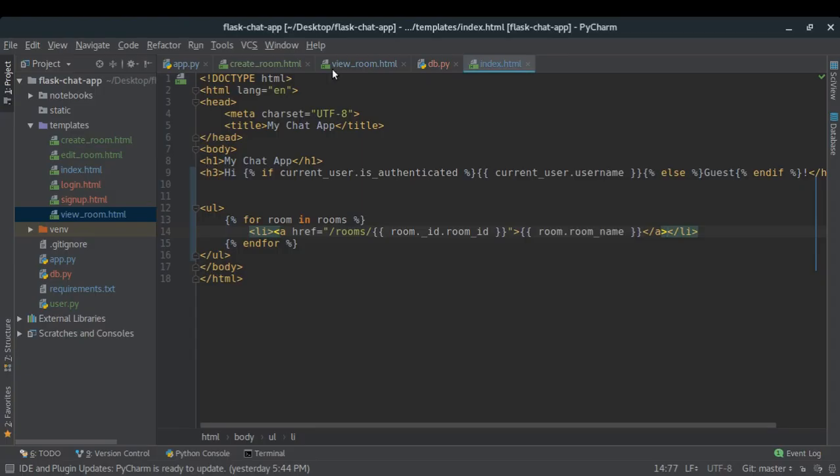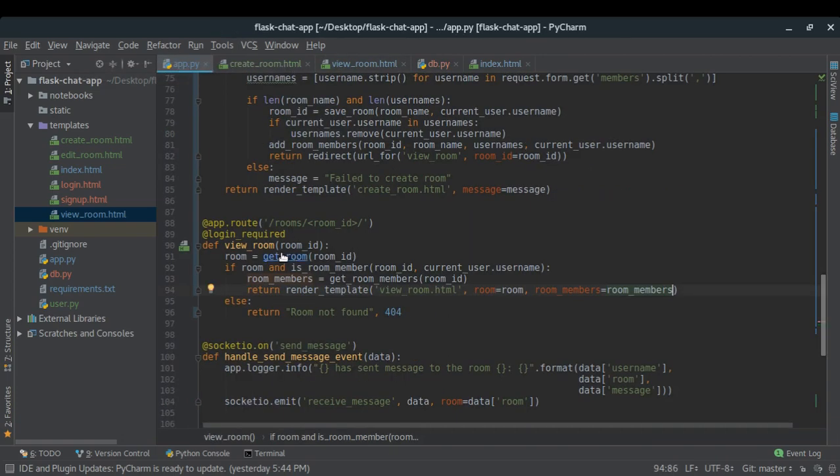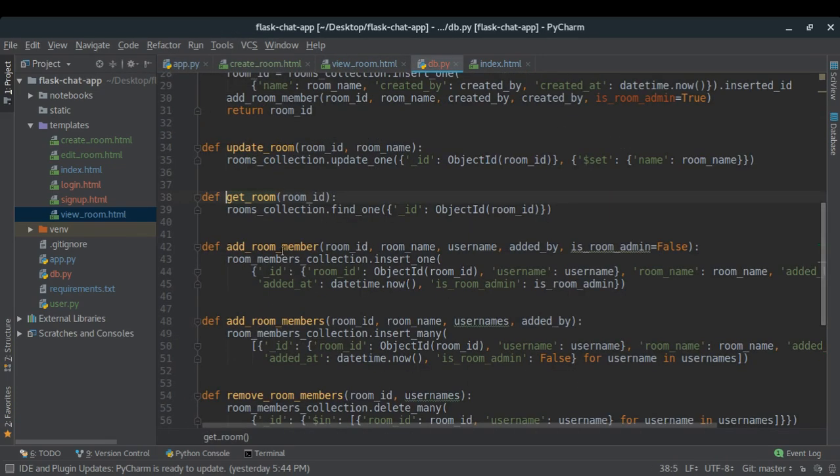Okay, so it is saying room not found. Well, that's not expected. Okay, so let's see what might have gone wrong. So we are getting room not found. Let us start with whether we are getting something from get room or not. Get room should actually return something, right? I am missing the return statement here. So return, this looks fine. Now let me reload it.